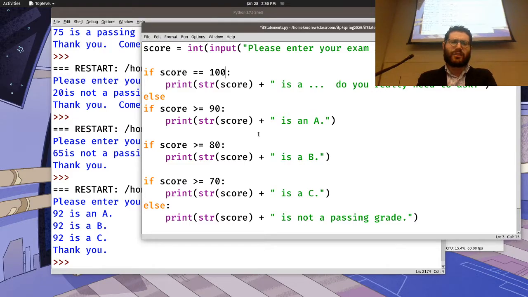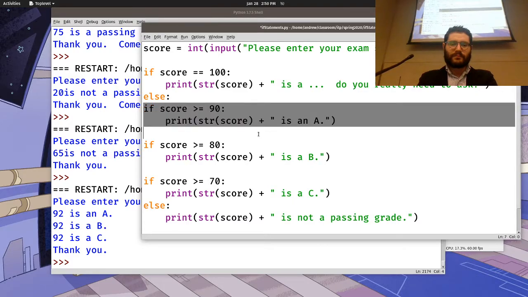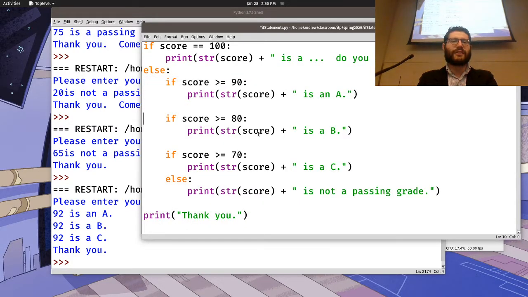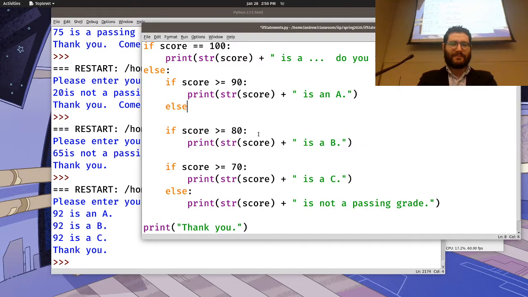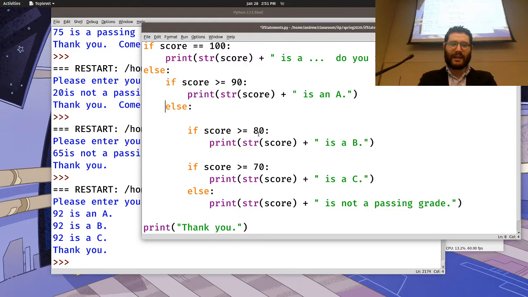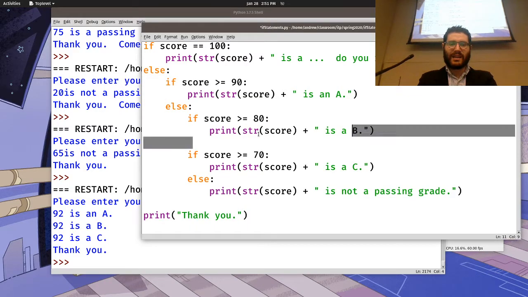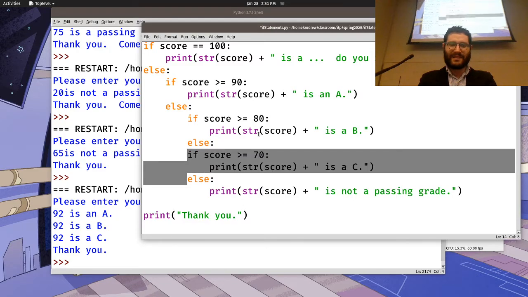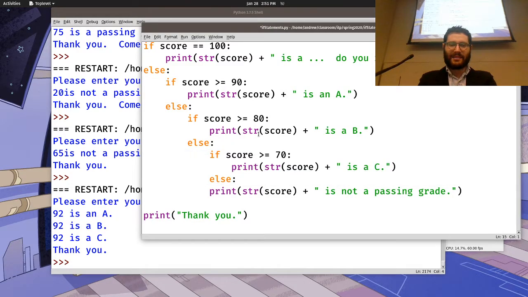So let's say your score is equal to 100. If it is, print out this. Otherwise, if your score is greater than 90, let's print it out as an A. Otherwise, don't copy this down, for the love of God. I mean, just using if-else statements, which is what we know right now, we could do it like this. The score is an 80. And again, do not copy this down. I'll show you the much cleaner and easier way to do this. And it makes way more sense, too. Okay, else.